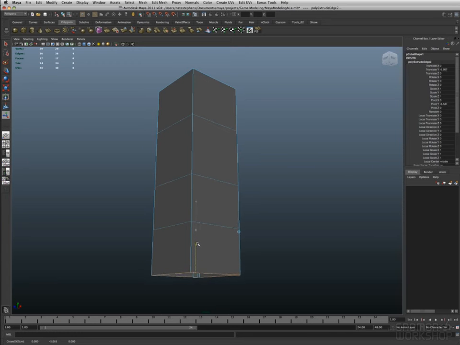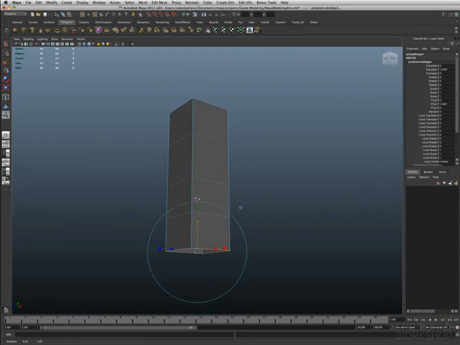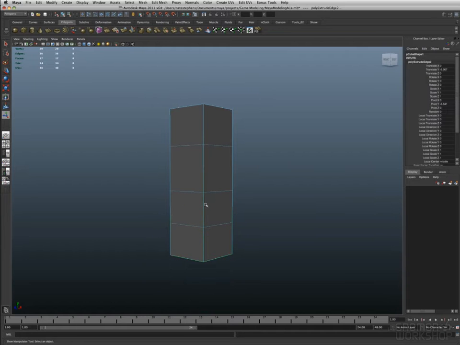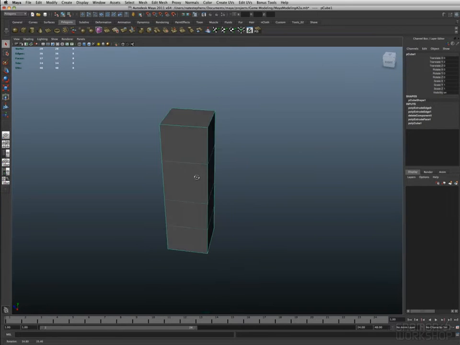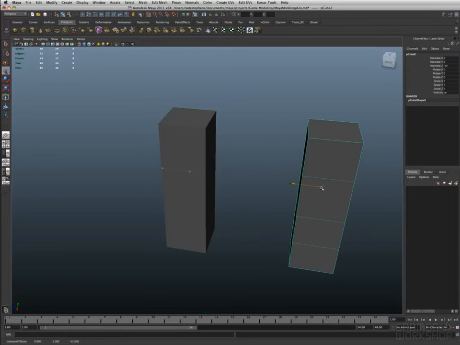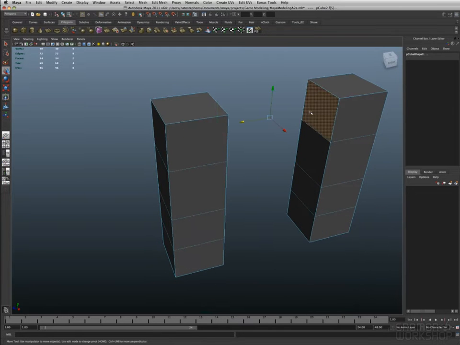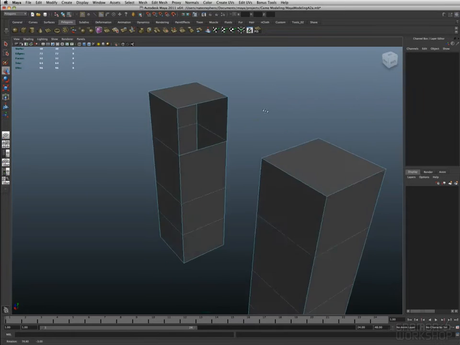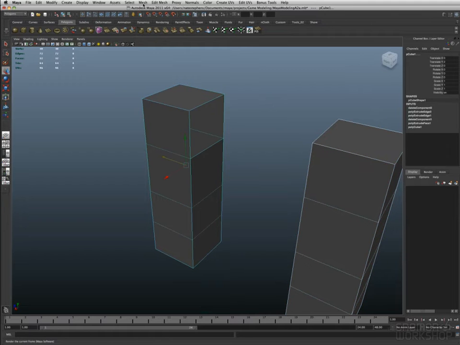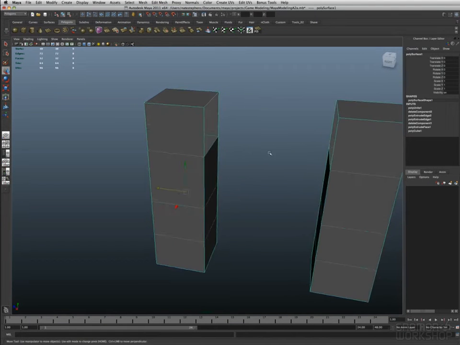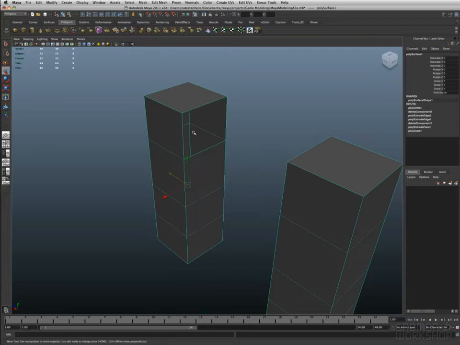It's really good for adding subdivisions to an object, or for just growing an object that's maybe more planar in nature. And that is extrusion. And so moving forward, let's duplicate this object by hitting Ctrl D. And we're going to delete these 2 faces at the top to illustrate our next tool, which is the Bridge tool. But first I'm going to go to the Mesh Combine tool to make this one piece.